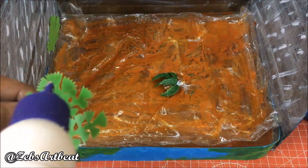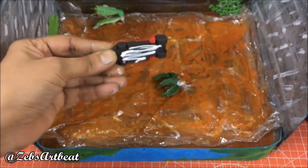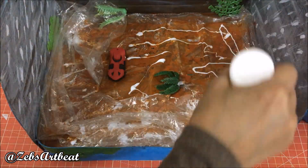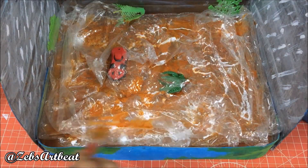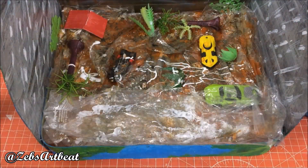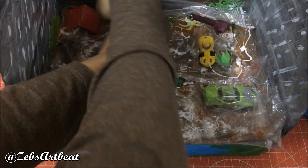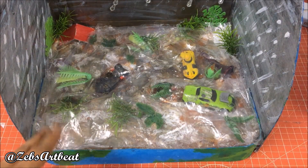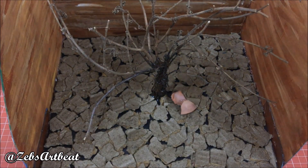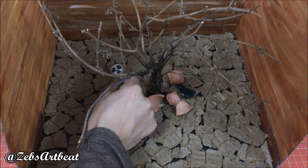Glue the artificial broken plants, trees, vehicles, and rooftops here and there to show the destruction caused due to flood and heavy rain. Keep layering more plastic over it. Let's give the finishing to the droughted land — glue and fix the broken pieces of clay pot. Glue a small toy crow near it. The thirsty crow had died due to thirst. The skull and bones are fixed to show the death without water.